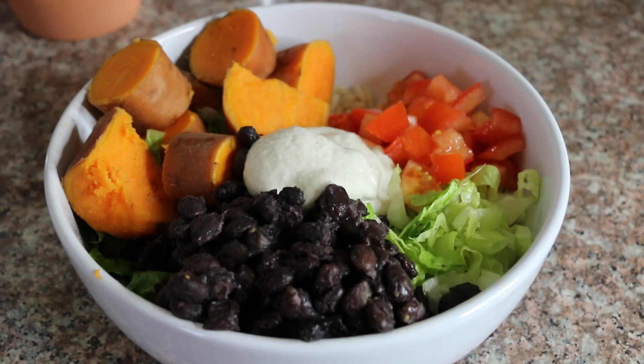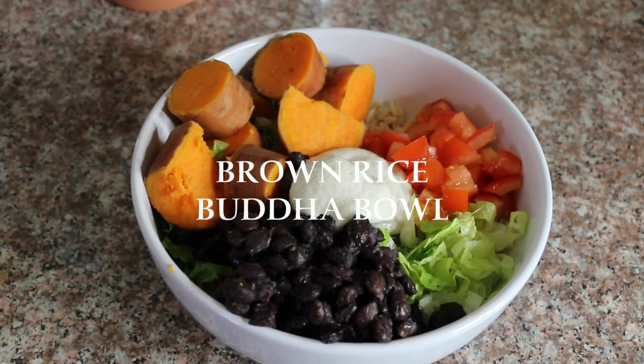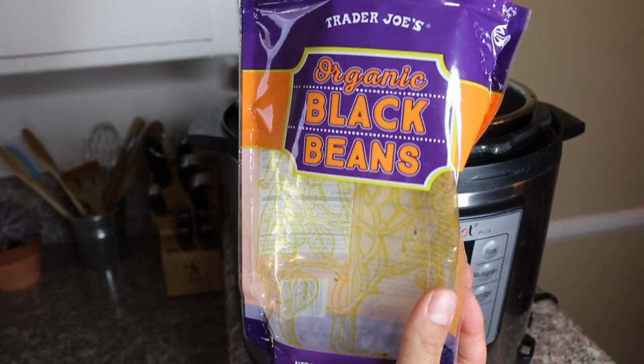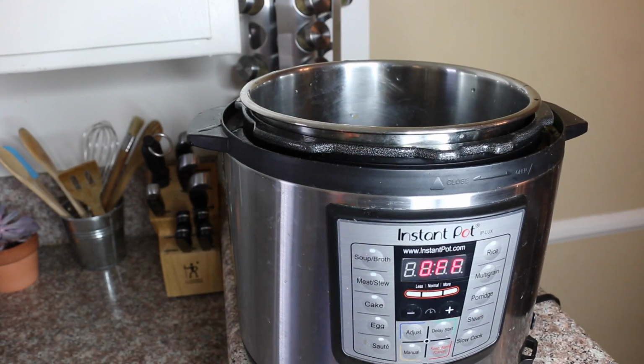For lunch, I'm gonna be making this black bean, sweet potato, brown rice Buddha bowl. I'm starting out by using my Instant Pot to cook a huge batch of black beans. I take the entire 1-pound bag of black beans that I got from Trader Joe's, rinse them off, and put them straight into the Instant Pot.